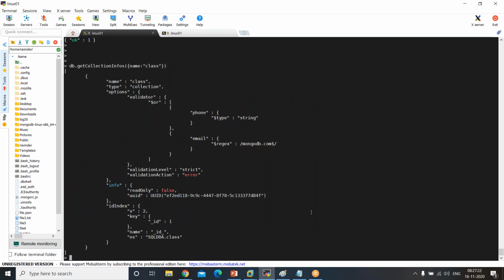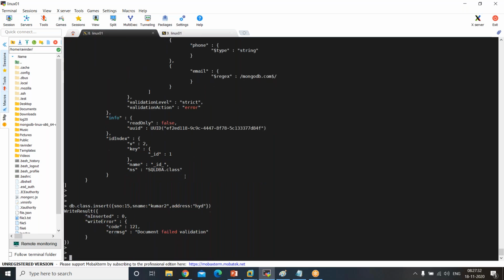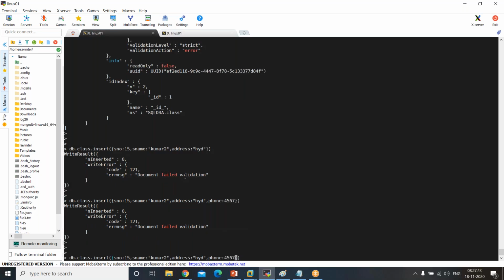See now, error. Now it does the validation. It fails if it is not following both. Why? Because we asked it to do so. So now it will fail as long as you don't follow the rule. If I'm just giving the number, it won't accept anymore. You need to give the codes for it to accept the data.